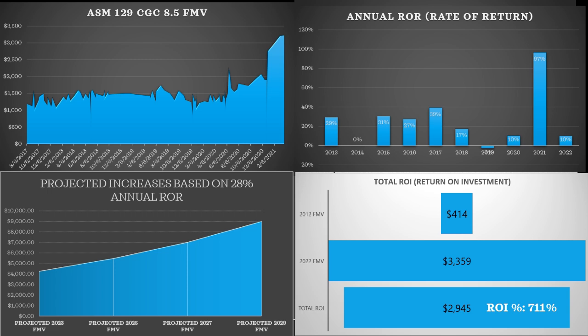And again, I want to let you folks know the reason why I used 8.5s as the grade to gauge the actual data here is two things. One, there's a lot more 8.5s on the markets being sold week to week, right, than 9.8. Secondly, on top of the market just booming over the last year and a half, the 9.8 market is in and of itself its own outlier. The 9.8 market has gone crazy just because it's 9.8. So it wouldn't be a fair gauge. And I want you all to really understand and know that, all right?